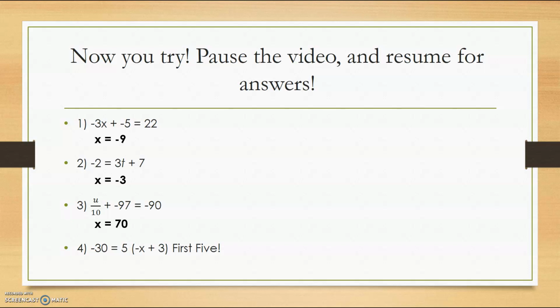What I want to talk about with this one is keep in mind that it does say plus -97. It doesn't matter that there are 2 signs in front. What kind of 97 is that? It's negative. So the opposite of -97 is positive 97. So when you add positive 97 on both sides, you're left with positive 7 on the right side. Okay, so u over 10 is equal to 7. Multiply by 10 on both sides, u is equal to 70. And then lastly, number 4, we got x is equal to 9.